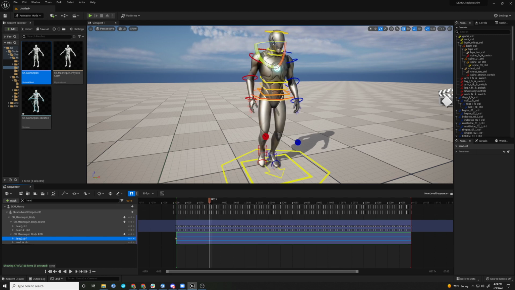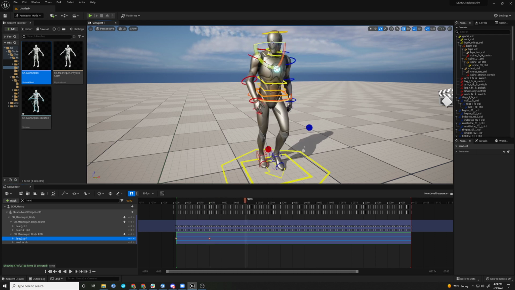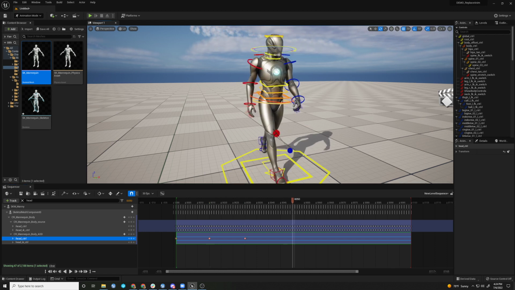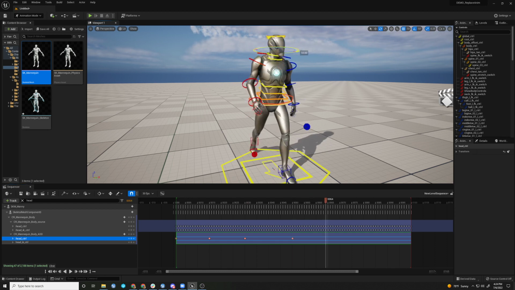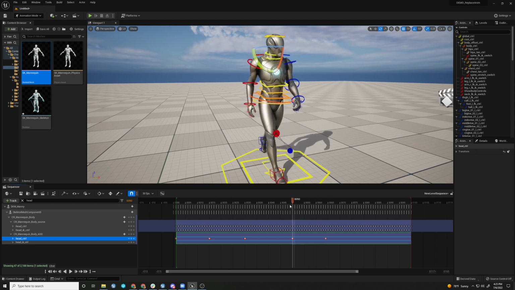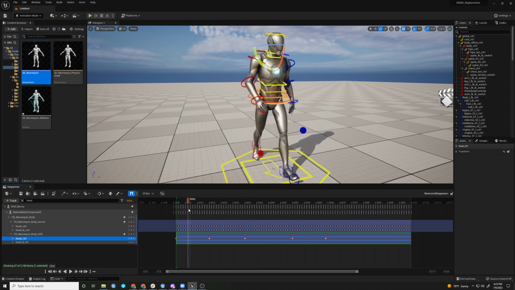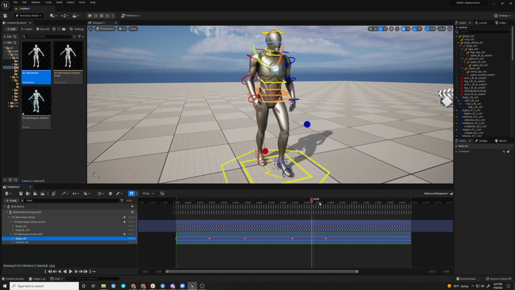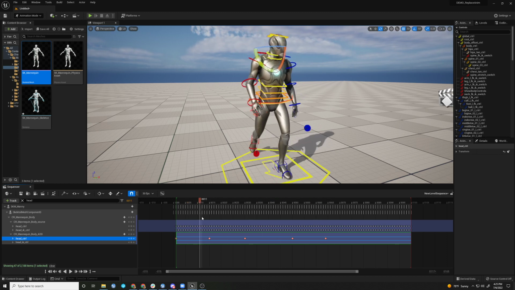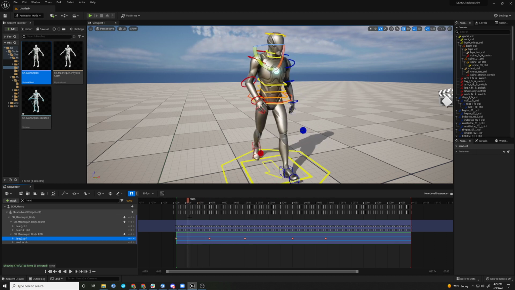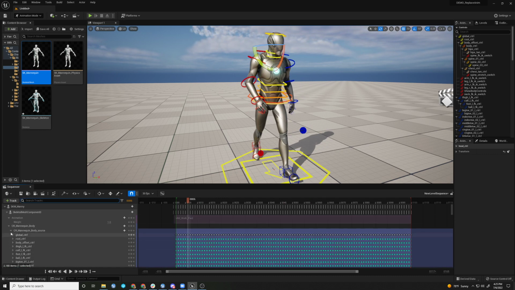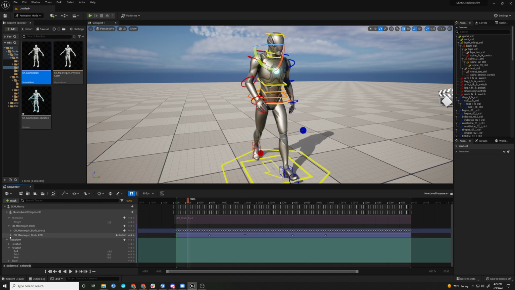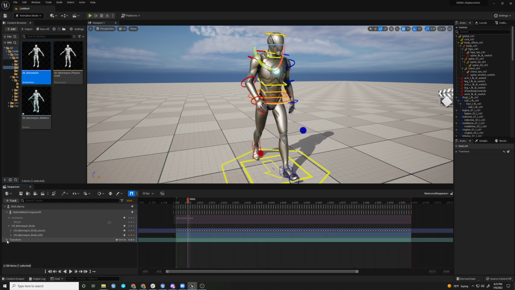This could be for corrective motion if your mocap didn't have the character looking in the right spot. The arms were poking through something. Lots of reasons why you'd want to take the source animation. Maybe you animated in Maya and then when you brought it in, you made some changes and something doesn't line up. So you want to just tweak it, right? You do an additive tweak. But the problem with this is people have said, okay, well, I did this, but now I need to bring in the source again. I need a new source, right? So how do I replace that source without losing all my additive curves here?